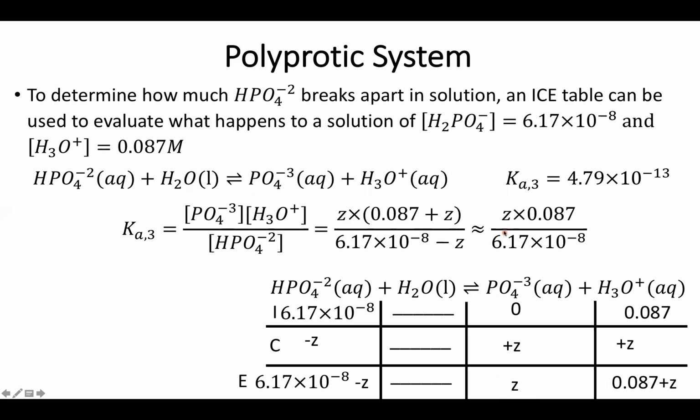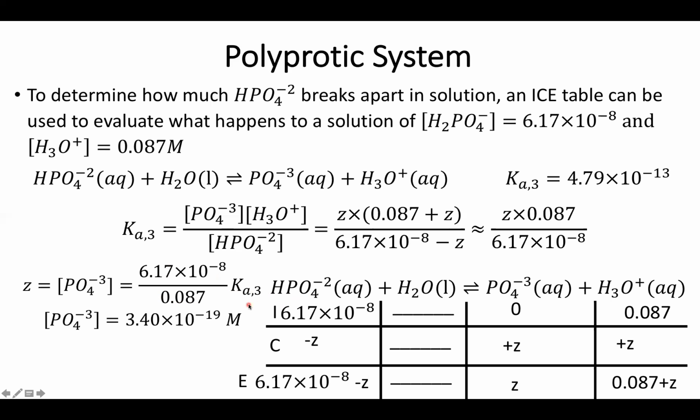So when we do this, well, now we're a little bit more complicated of an equation than last time. However, we can get that phosphate concentration, again, Z in this case, by taking the concentration of our monohydrogen phosphate divided by our proton concentration times the third equilibrium constant. We go ahead and plug in those numbers, and yep, it turns out there isn't much phosphate at all.